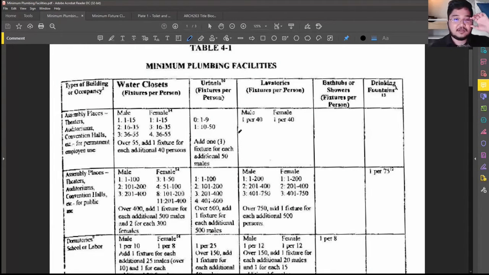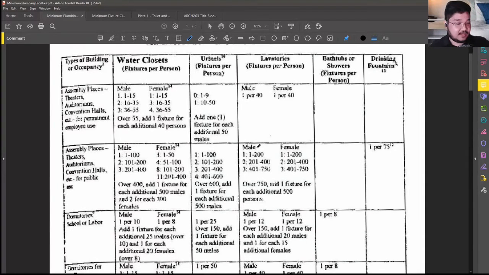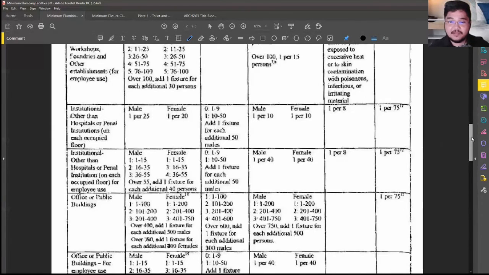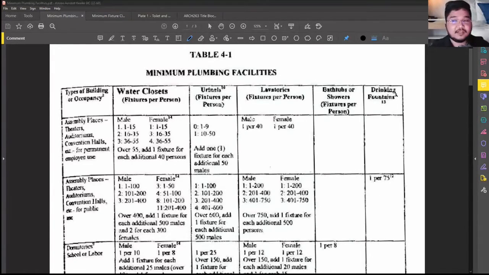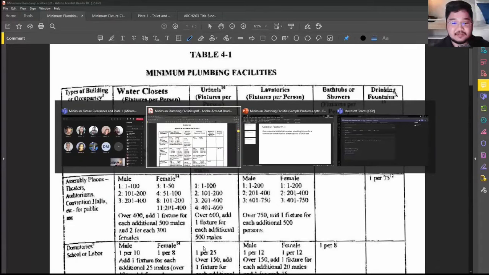Okay, so you can find this in the National Building Code of the Philippines. I think I've given you the link, and you can also find it in Module 1, the link where to download this. But please use this copy that I will provide, the one that I'm showing you right now, because the one in the National Plumbing Code has typographical errors. You might be confused; somehow the requirements would not make much sense. So just use this one since I've corrected and edited it. You can find this specific copy under the Files tab of our General channel on MS Teams.